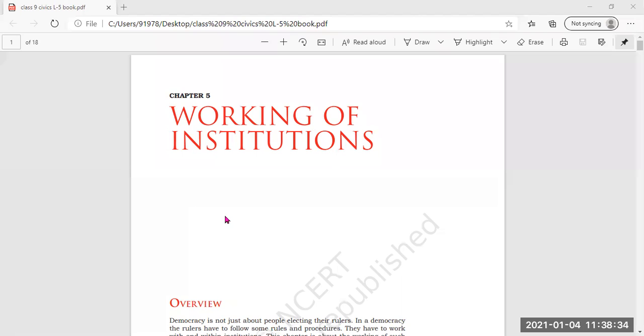The second part of the answer is how it controls the activities of parties and candidates. Then or was there in this question, the option was given: what are the minimum conditions for democratic election? Everyone should be able to choose, meaning everyone should have one vote and every vote should have equal value. This is the condition of democratic election.